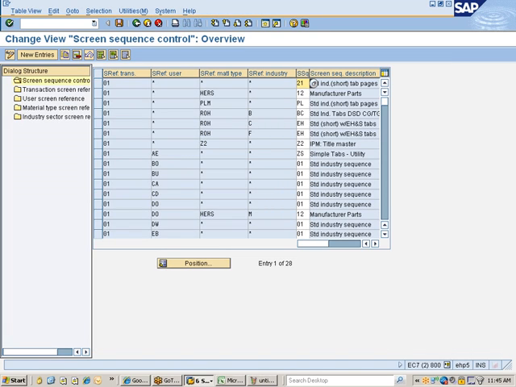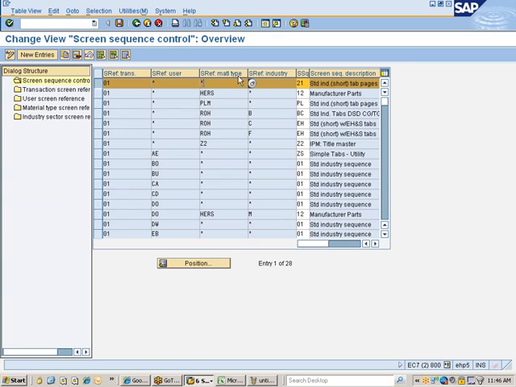Right? So here, if you look at the first one, screen reference transaction, okay, 01. Screen reference user. Wherever you see star, it means for all the users.